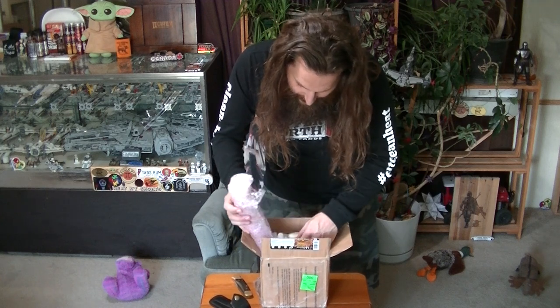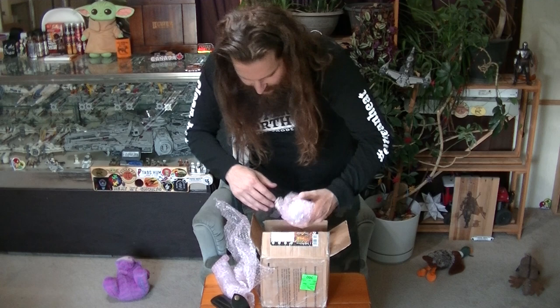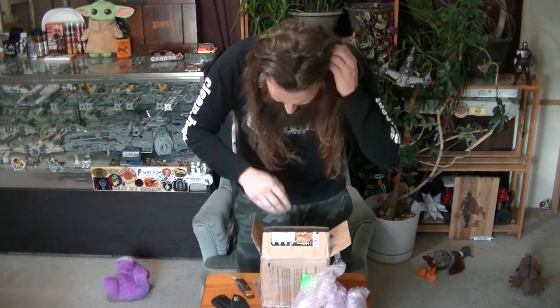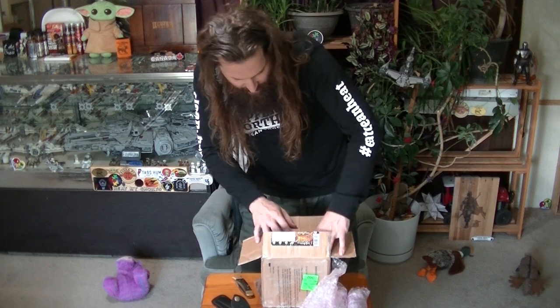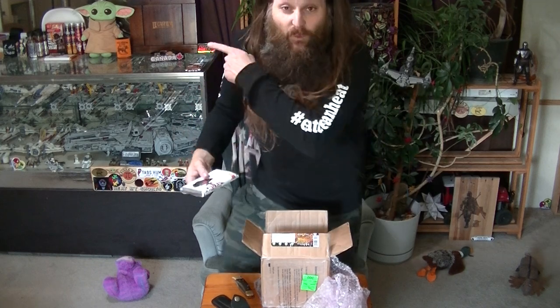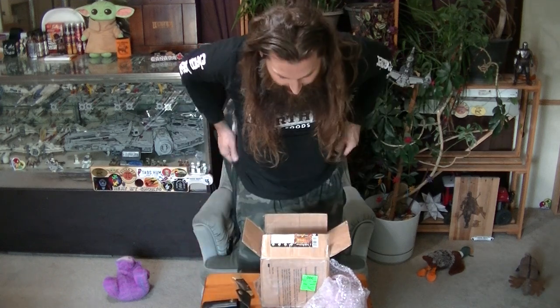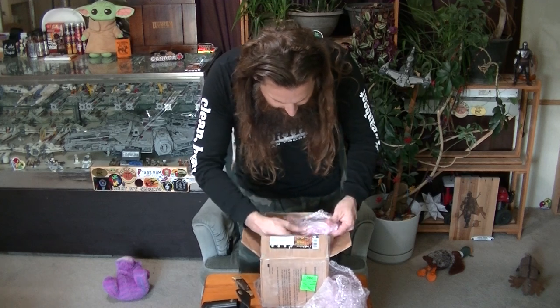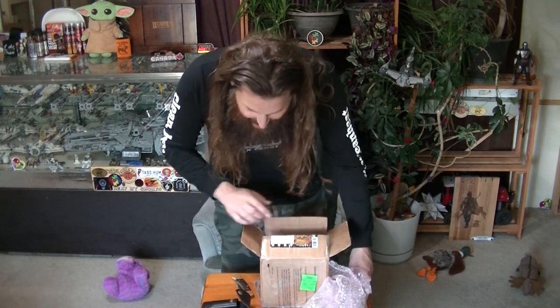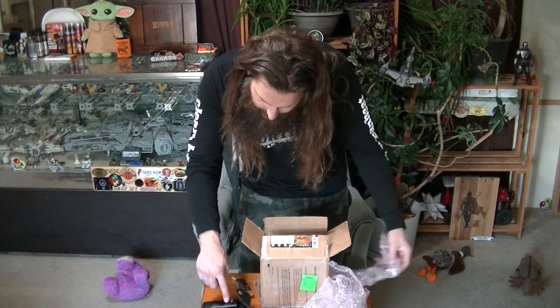So what do we have here? Willie Pete's Mother of All Bars — this is the dark chocolate one, which is funny because I actually have the white chocolate one sitting over there. The white chocolate one was a gift from Jason at Late for Work. And here we have Willie Pete's Nemesis. I think this is one of the hottest chocolate challenges out there, but I haven't tried it yet of course. It's a Roger Trier collab — yeah, Hot Dang Show.